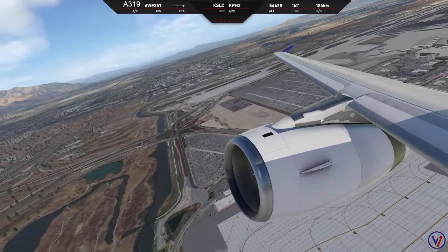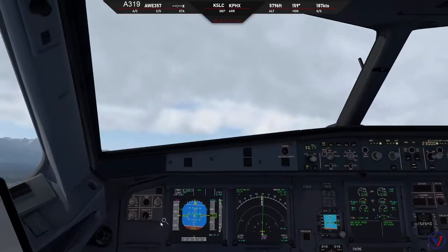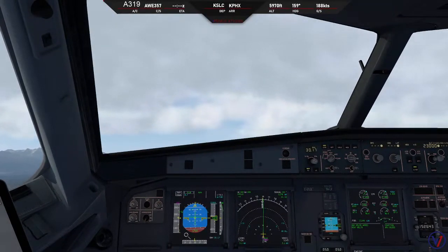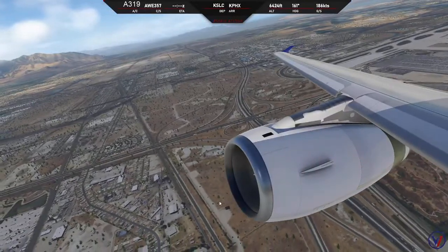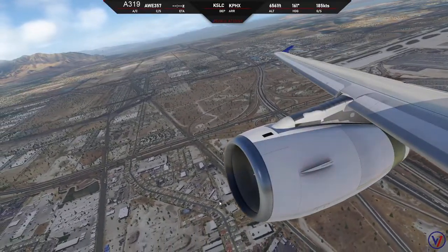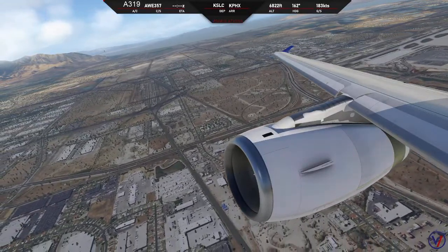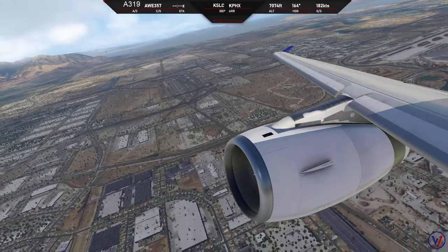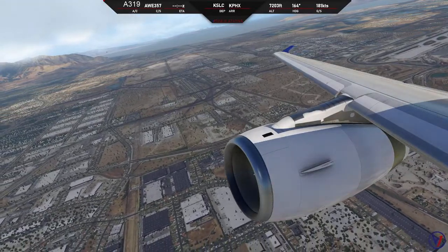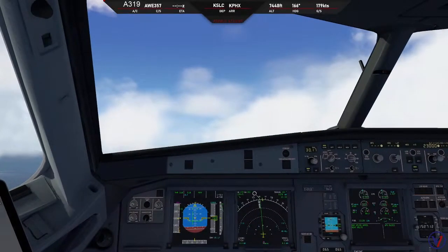That is maximum juice right there. Gotta love it. Oh man, this marker beacon. Lever climb, here we go. Thrust climb, autothrust. Love that reduction. Did you hear that reduction? That was awesome. This is where we blew an engine on the 737-200 last year. Man, I love the Airbus.